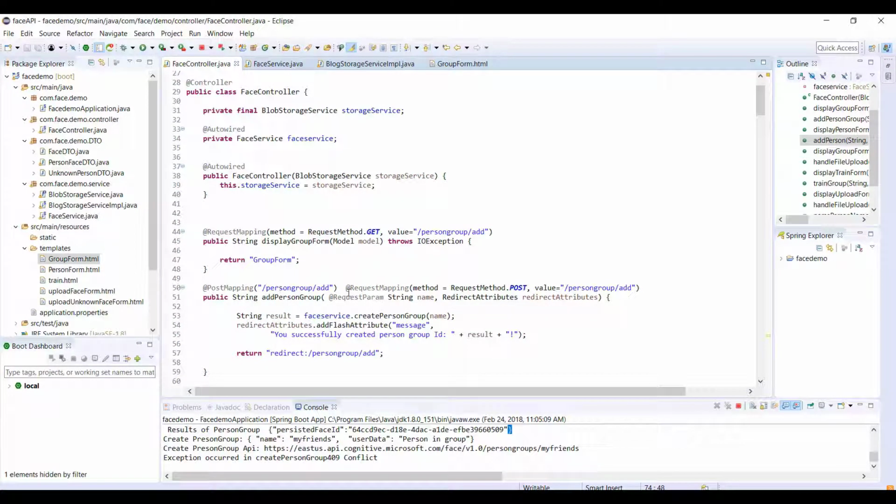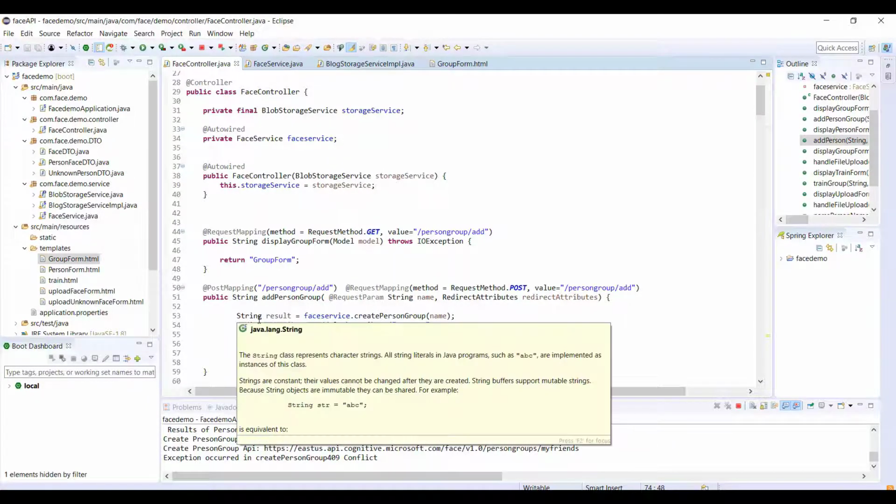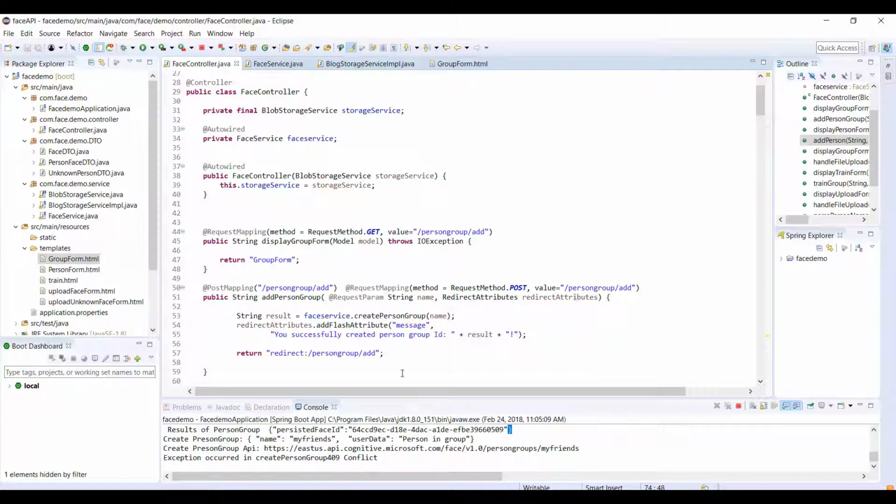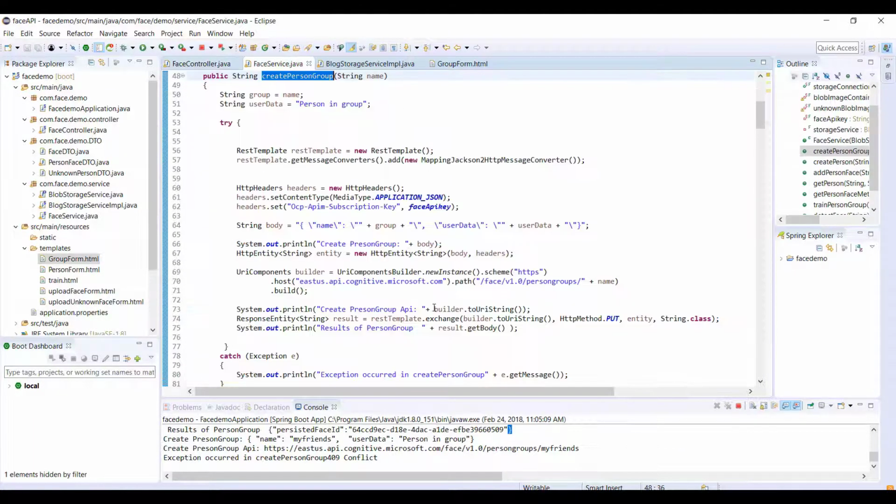When a user posts the form, the very first thing it did, as you can see, with the request param, was grab the name. Once it grabbed the name of the group, we call the method that I created for create person group, and basically we're passing in the name of the group.